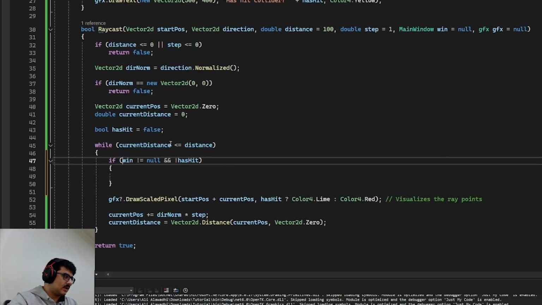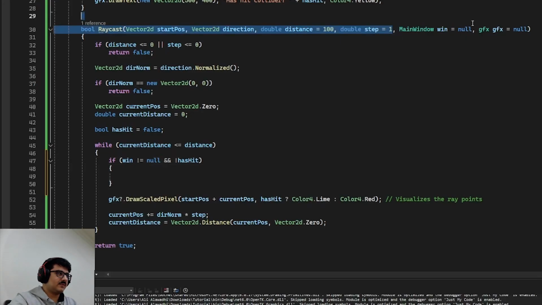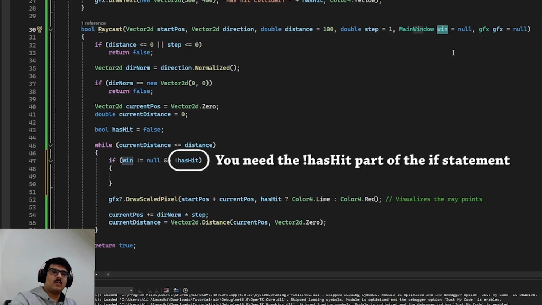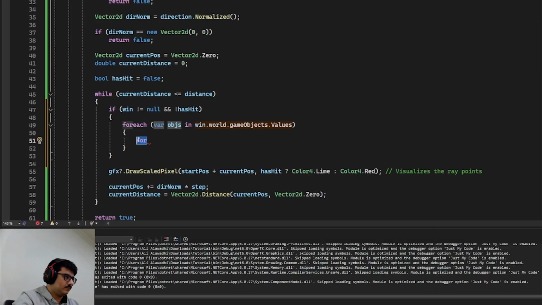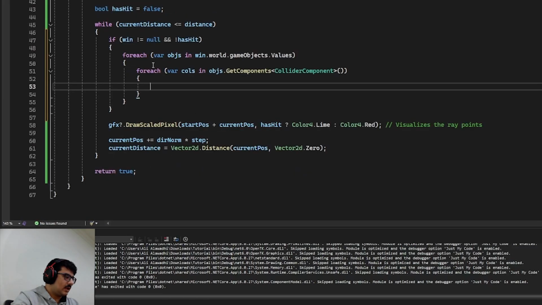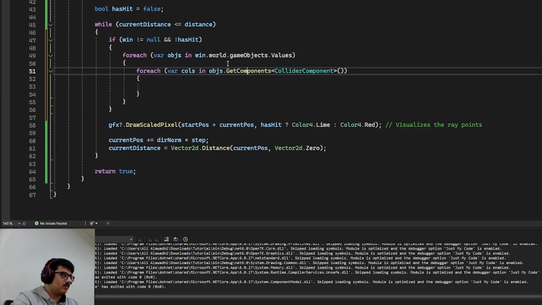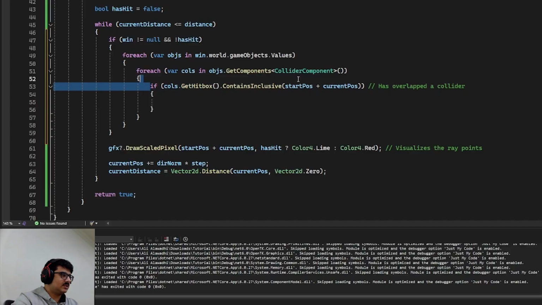something or not. So right now, since I'm going to be using this from the Spritex framework, I'm going to use the main window here, because I need to get access to all the colliders within the level, so I need this main window. So we are going to be looping through all game objects, and this section will loop through each collider within each game object basically.